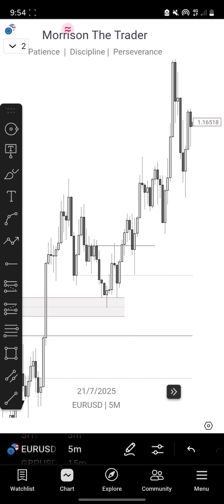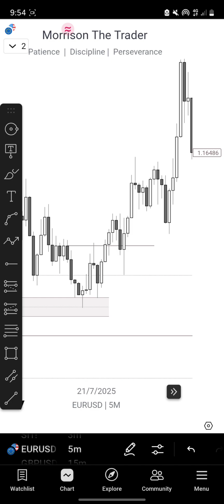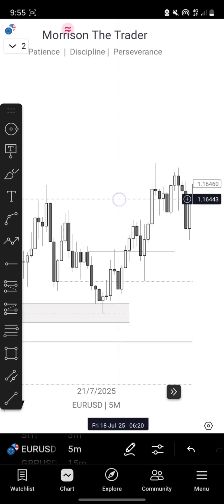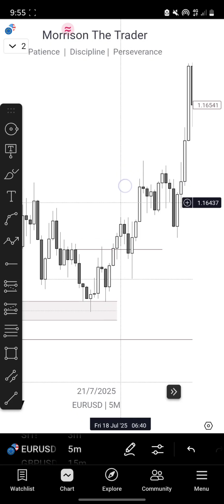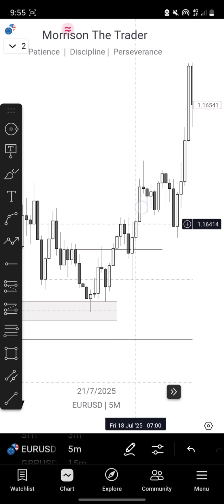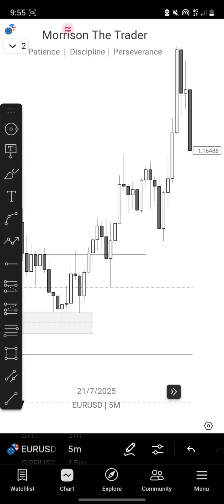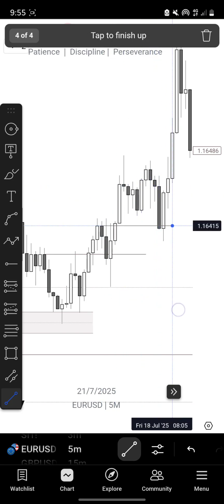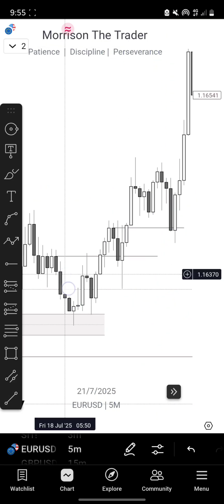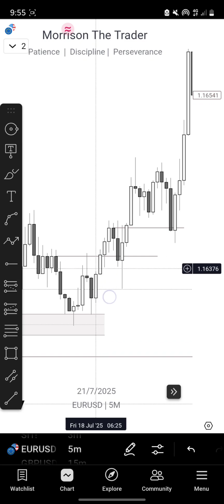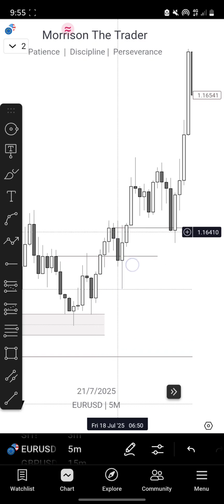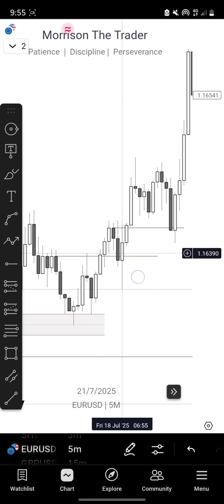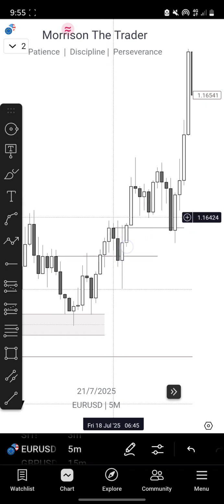So the reversal has already formed, right? So the whole idea is to trade a continuation. So when the reversal formed at 6 a.m., the next candle was the 7 a.m. candle. We have a continuation order block right here. So now we have a change in state of delivery. Price went above it, created a series of down-close candles and then closed above it. So we have a continuation order block right here.